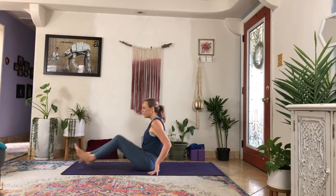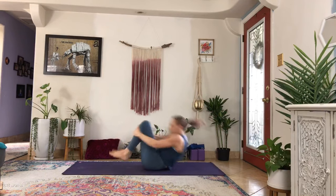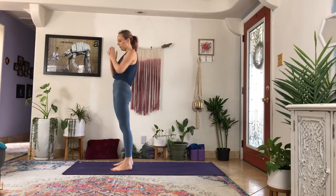Okay, we're going to come back into chair pose. So if you're in your forward fold, start to roll yourself back and forward, back and forward, back and put yourself up, sweeping your arms up. Exhale, mountain pose. Let's see if I remember all that now. If I forget something, it's because we're an hour into this and my mind starts to forget things. Inhale, chair pose.